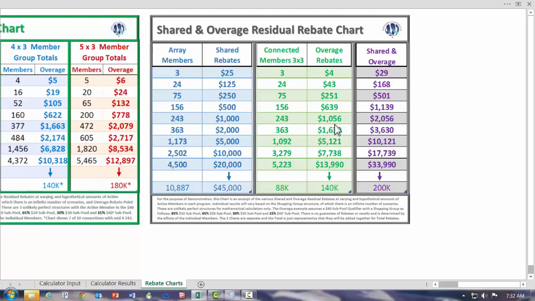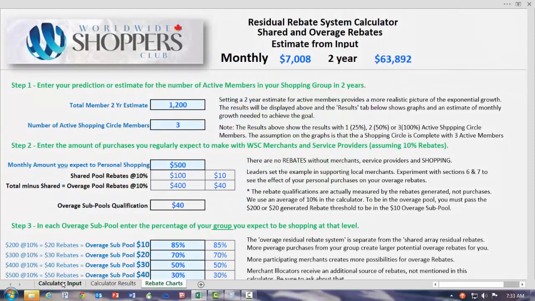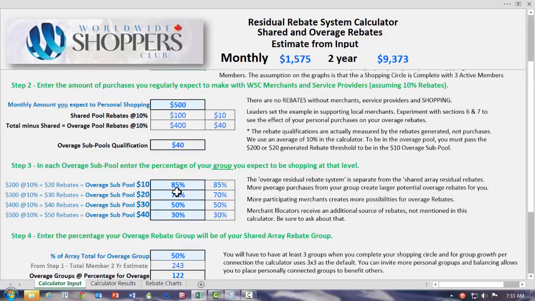Now here's the next point I want to get to. On these charts and the presentation charts, because we're just trying to give a snapshot with no complications, we add those two and say that's 2,056. Now let's go to the calculator and fill that in and show you what we would have to do to actually get to that number. So if I go back up here, we go to 243. I probably should have also mentioned that it's also with the parameter of you personally being in the full $40 subpool. So if we change the variables now to what I said, 85 is at 10, 65 was at 20, 30 at 30, and 15 at 40.